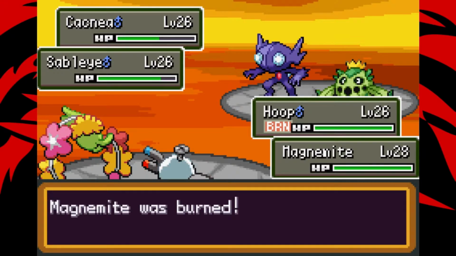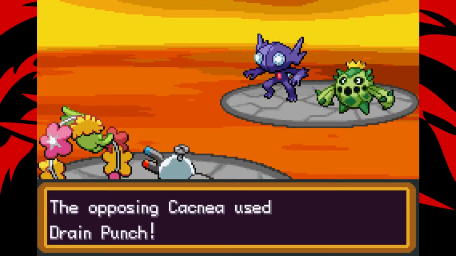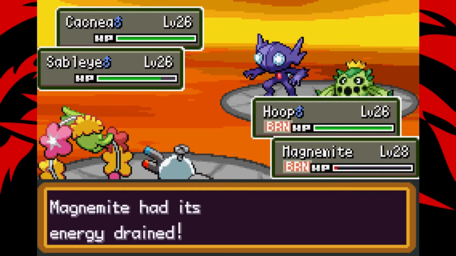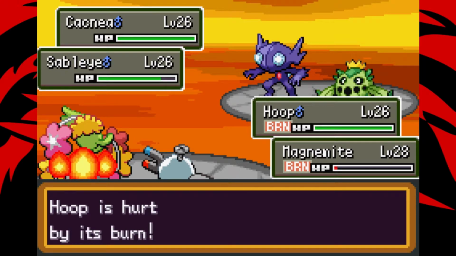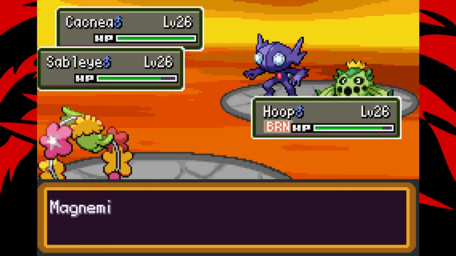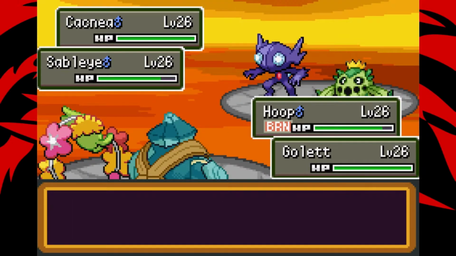But hopefully we can take down Cacnea before it becomes a 2 versus 1 for them. It's probably not going to happen like that though, because Cacnea is now back to full HP because of the Drain Punch, and also Cacnea can one-shot the Golett, and Sableye is also going to hit it with a Will-O-Wisp, so if it does survive the next attack that Cacnea does on the Golett, then it's going to go down to the burn either way, so we're not going to be able to stop it from being a 2 versus 1.